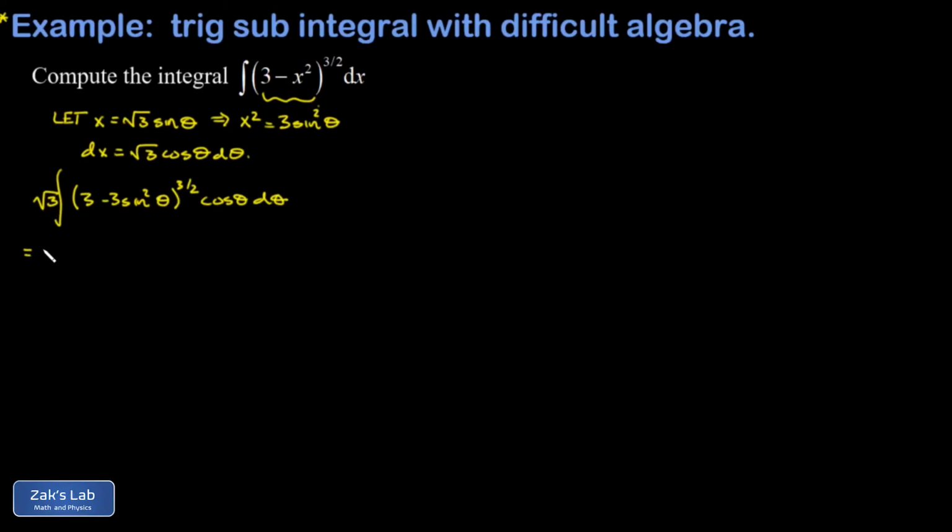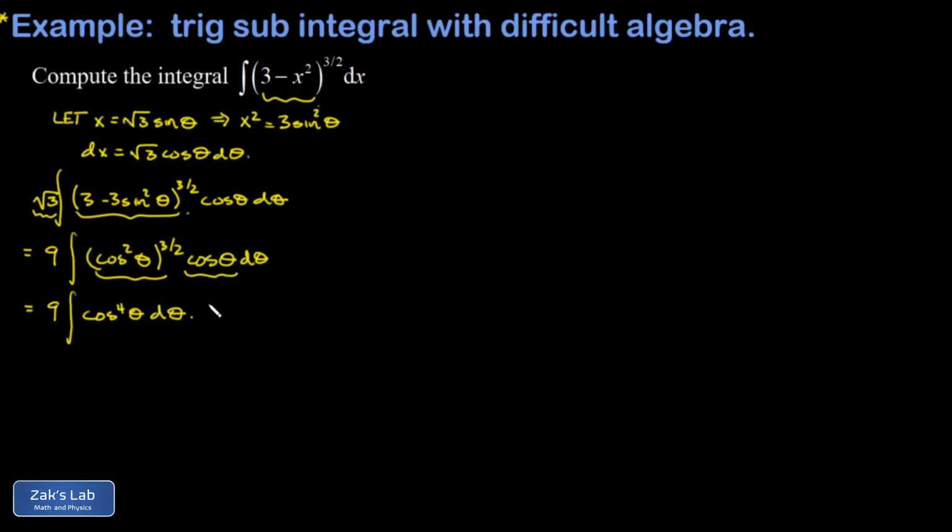So as we planned, we can factor a 3 out of these parentheses. But that 3 is going to be raised to the 3/2 power, and that means you cube it and then square root it. That gives me the square root of 27, which is 3 root 3. But when I multiply that by this square root of 3, that produces a 9 in front of the integral. And then inside these parentheses, I have a 1 minus sine squared, which is cosine squared. So then cosine squared to the 3/2, if I square root that, I get cosine, and then raise it to the 3rd power, I get cosine cubed out of this piece. Multiply by another cosine, and I've got cosine to the 4th.